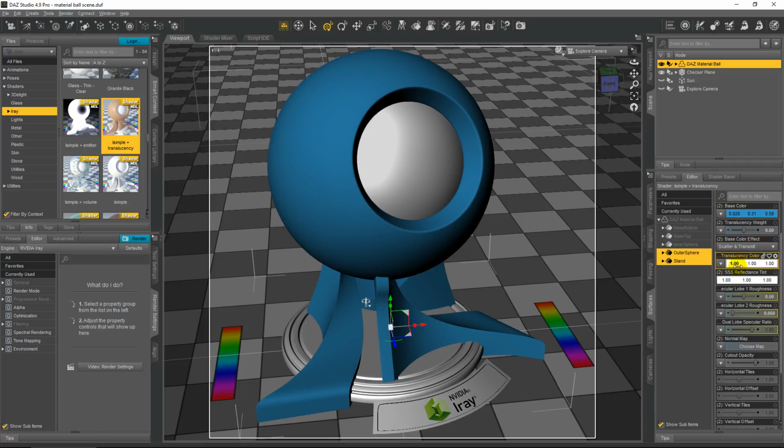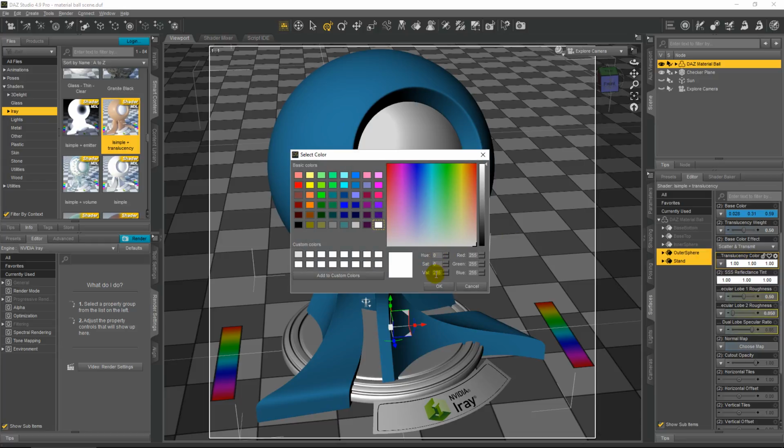And then down here, we have the translucency color. If you have a texture loaded here, then you want to set the translucency color to a value of 1, or that would be RGB of 255. However, if you're using this as a raw color, then my advice is to set this to be somewhere near the middle. So I'm going to set this to be an RGB value of 128. And then I'm just going to go ahead and set the saturation to something like, say, maybe 80. And that's going to be a reddish color. And I'm going to say OK.